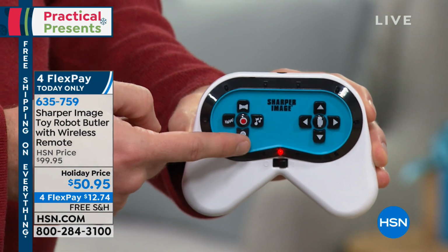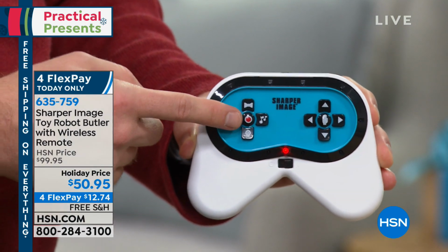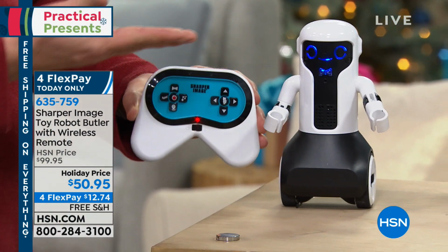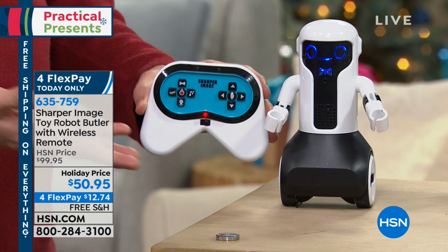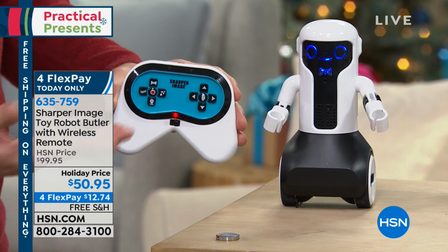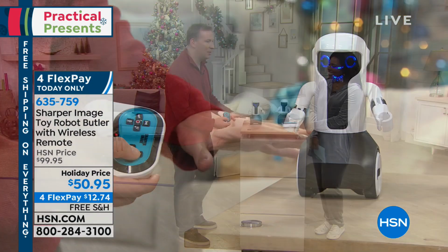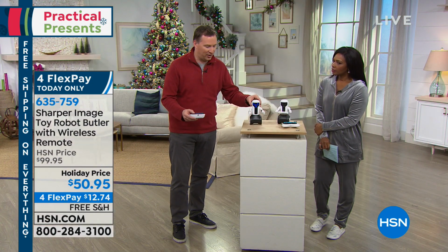So if you can follow and push that button, he'll walk around the room and follow you. I know, if you don't interact with him, he starts saying la-di-da, and he's wondering, well, why don't you play with me? Well, the great thing about having Max is you can put him anywhere. We have him on a hard tabletop here, but if you want to put him down on the ground, I'll go ahead and do that as well.